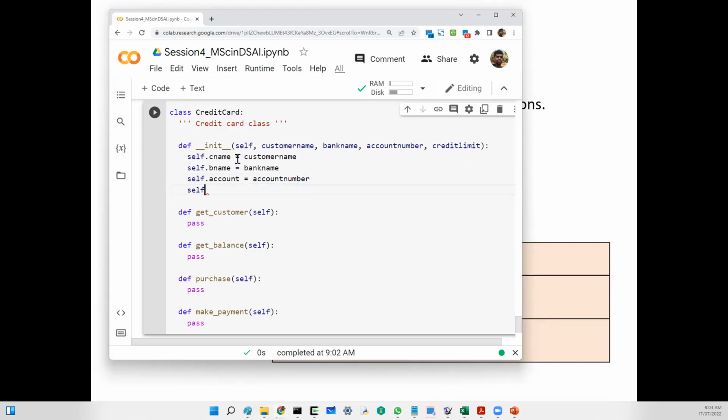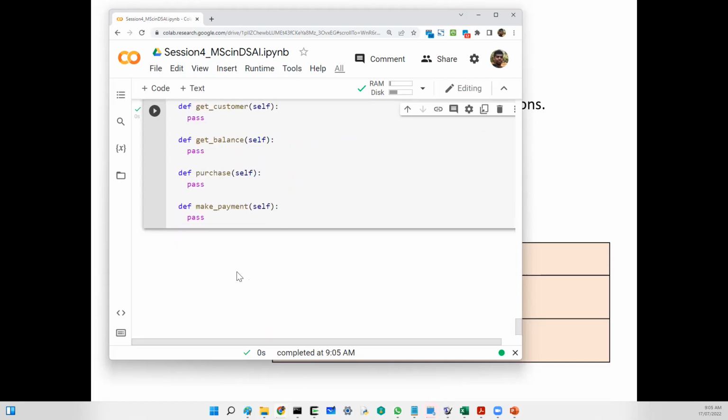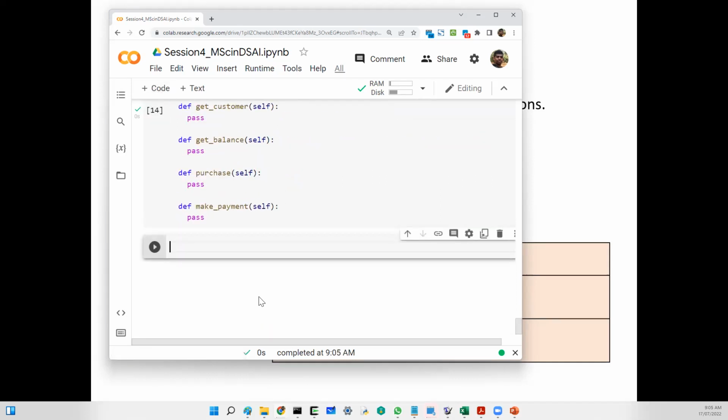Then we have limit, it's the credit limit. And we have one more, that is balance. Credit card balance, we will initialize to 0 because we already know the balance would be 0. Let me run. No errors, yes. And you can now simply check help CreditCard.